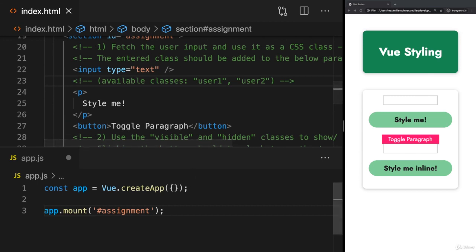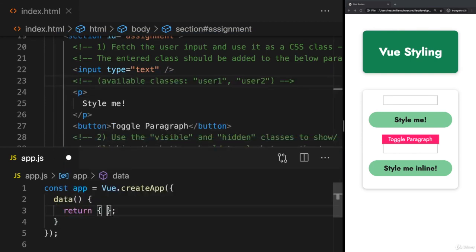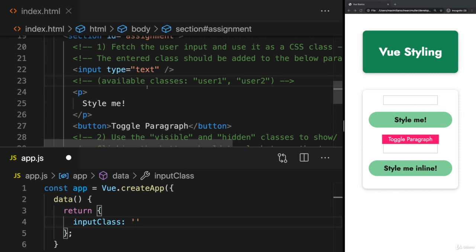To achieve that, I will first of all add my data option here to this configuration object. And in here, I want to store the user input. I'll name it input class, but the name is up to you. So here I want to store whatever the user enters into this input, and to easily get access to that, I'll use vModel.